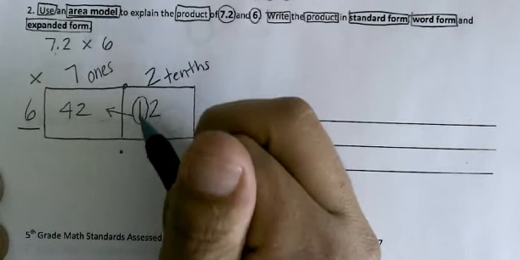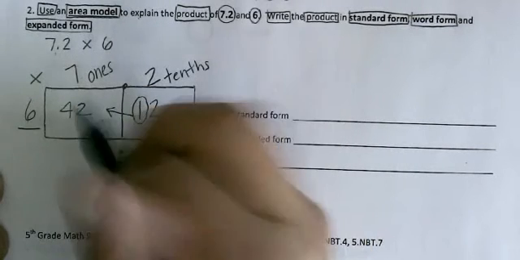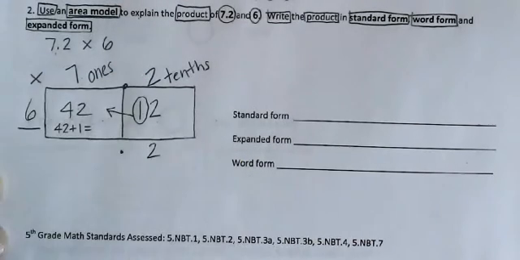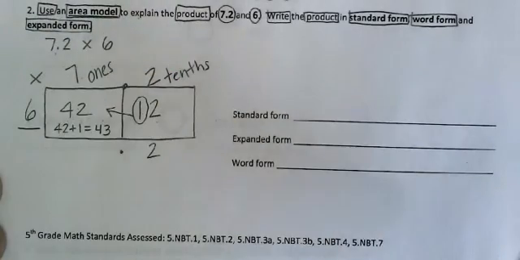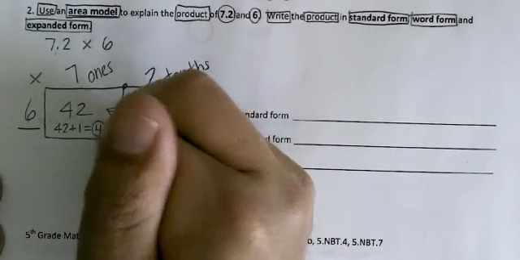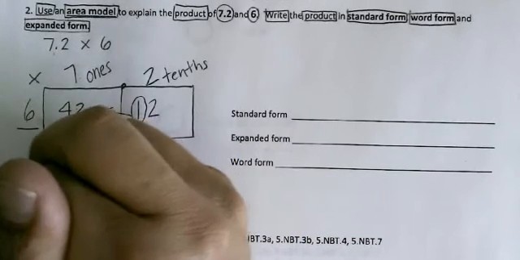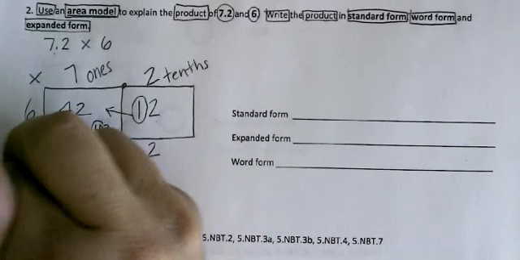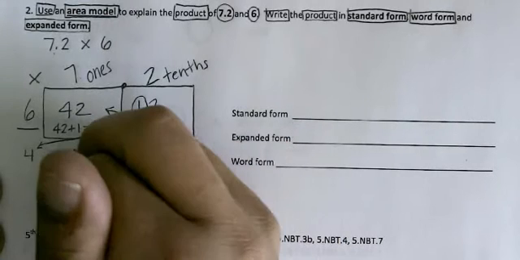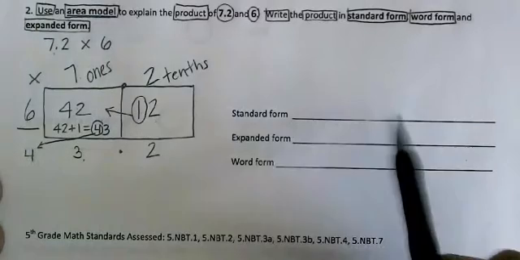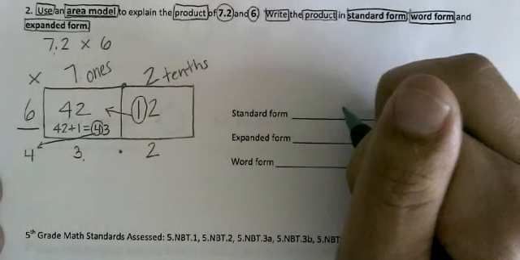So that 1 joins the 42 ones, and by joining that, that means we're going to be adding. So 42 ones plus 1 one gives me 43 ones. And so now I'm looking at 43, and now I have to bundle that. Well, I know the 4 is going to move out into the tens box, but it's not there, so we'll just place it right outside the ones box, and then we'll bring down the 3. And so here's our answer in standard form. So I'm hoping that you put this answer right here in standard form. We have 43 and 2/10.